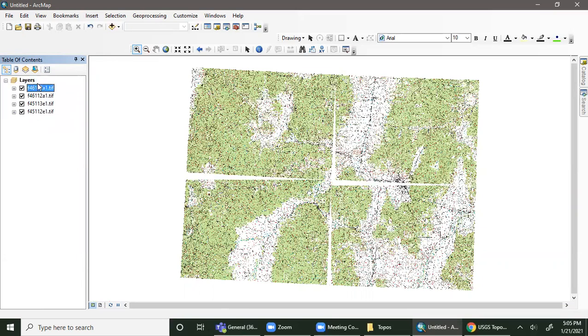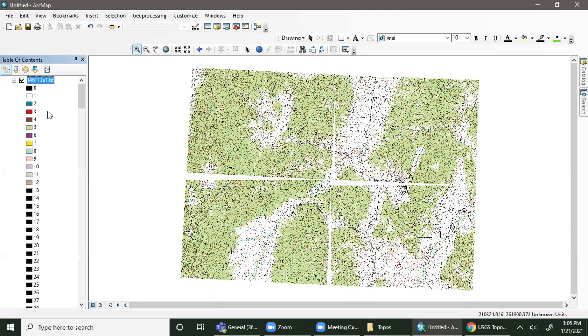But these white cuffs are a result of this being a map that was actually produced by hand and then digitized. So these cuffs are the product of the map bringing in the white edges around the hand mapped map. And we want to get rid of that. So the first thing we're going to do is take a look at how to do that.